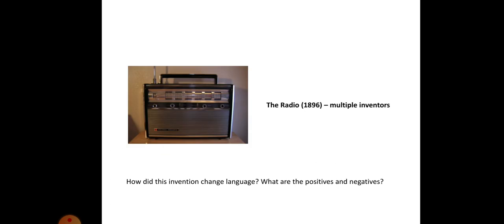So the radio was 1896. It had multiple inventors. So there were a range of people who came together at similar times with the radio. So as I said before, lexis, conventions, and genres. I mean, specifically genres here might be interesting to think about the idea of soaps, like the sort of things that we have nowadays on TV, like your Neighbours and your EastEnders, would have probably come around first on radio and would have been a new sort of novel concept for them. The idea of jingles and adverts and all these other things that we didn't have before, that not only the lexis is added to our vocabulary, but also just the sort of things we expect to hear.